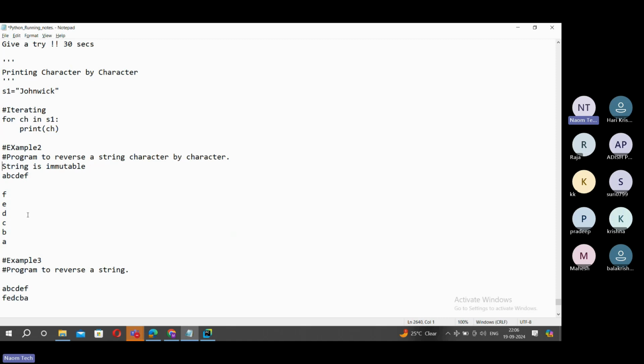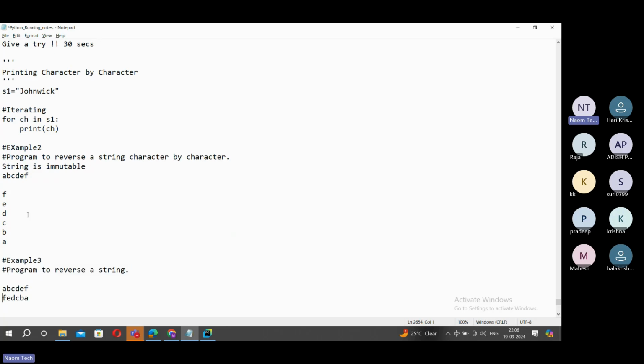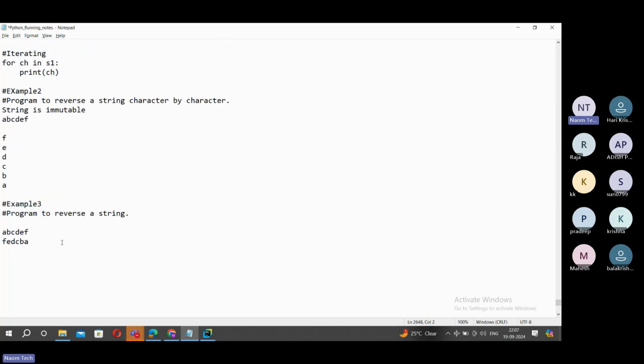One important thing, if I want to do this, we should first find the length of this string. If I want to solve these kinds of scenarios, reversing a string means we should start from back to front. Of course, the flexibility we have with Python is that we have both negative and positive indexing. That also helps, and we will apply that also. That becomes example 4. Now you understand how to play with things when you really understand things.